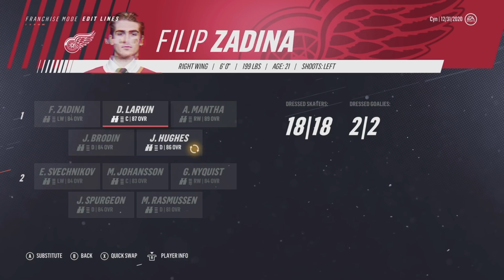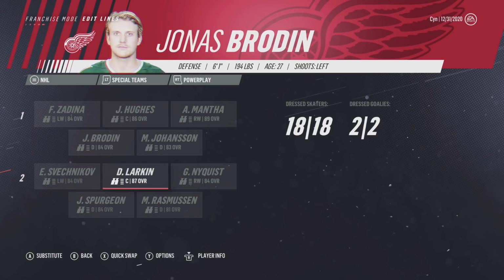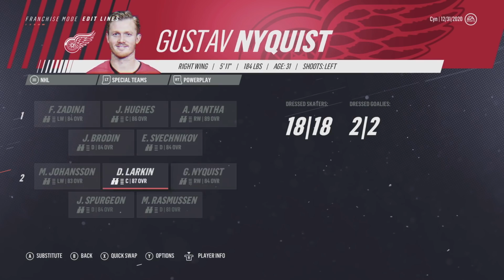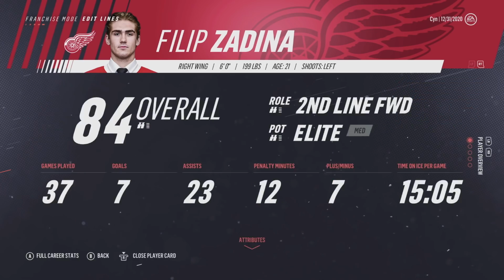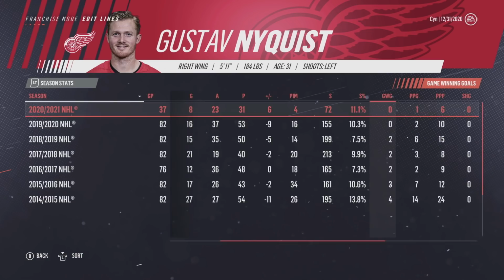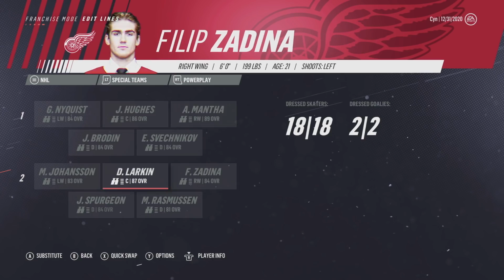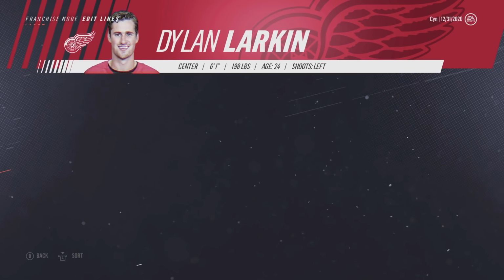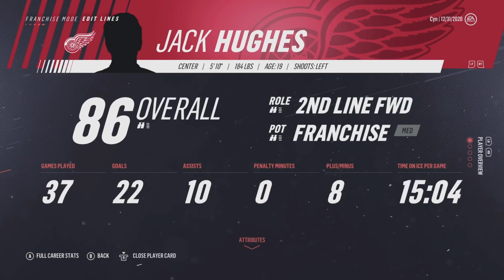I don't know. I think I might try out what I was thinking of. I liked Svechnikov. He was a bit better there. I'm going to try this out. Zadina's not doing amazing. He didn't do amazing on the power play last year either. Nyquist is doing pretty good on the power play. So let's do a little something like this. Spreading out some of the power play love. Try to get 2 different lines clicking.